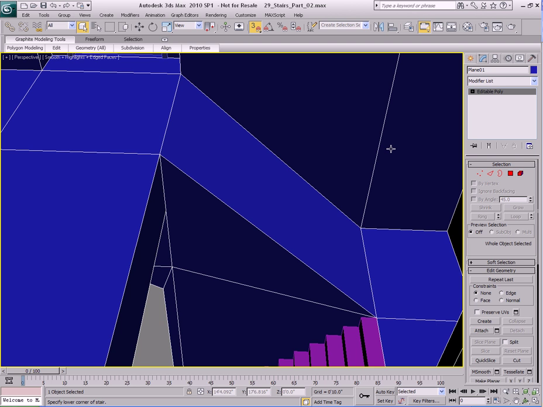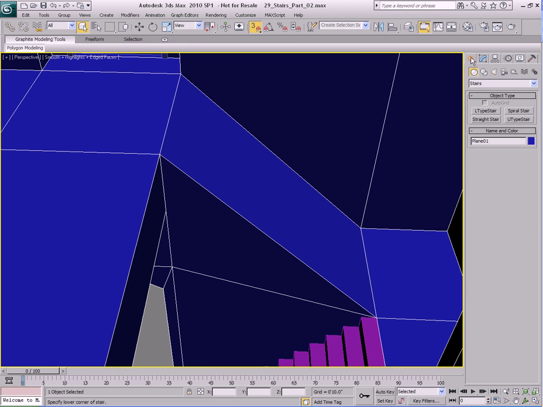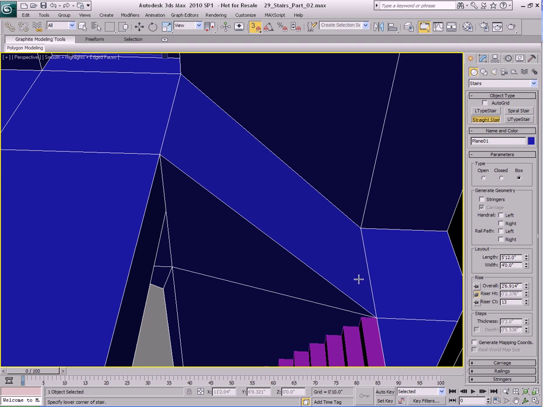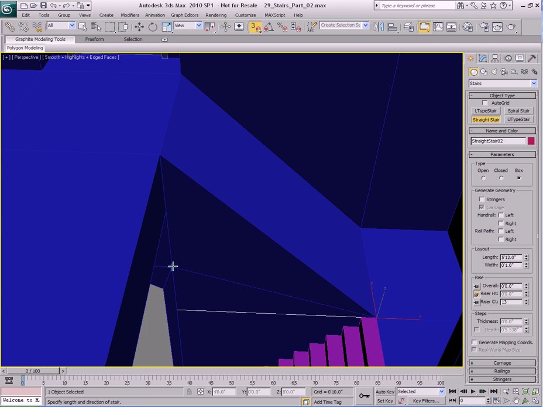Okay, so now it's time to build the staircase that leads up to the second floor right here, the second staircase. And we're going to do that using the same technique. Let's go back to the Creation tab. You should still be under the Stairs menu. We're going to use the straight stair, okay? I'm going to make sure that Snaps is turned on. And I'm going to click and drag from this point right here to this point here.